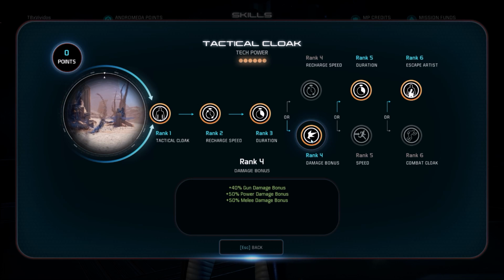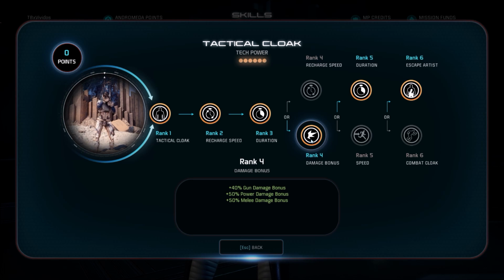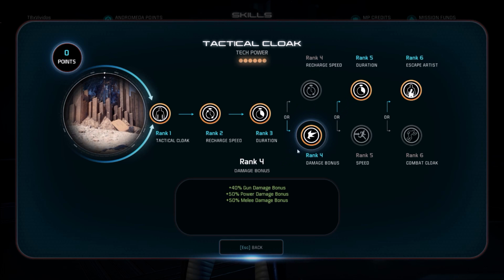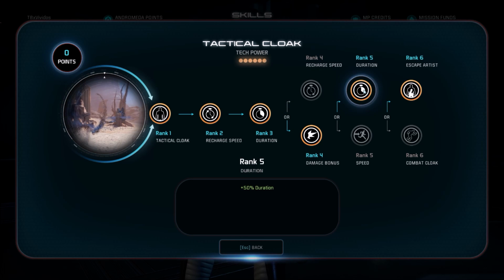Rank 4, taking the damage bonus. We're going to be using cloak all the time, so we're constantly going to want that damage buff. The recharge speed, in playing, I haven't found a need for it. It recharges fast enough, and I want the damage bonus, so there we go.